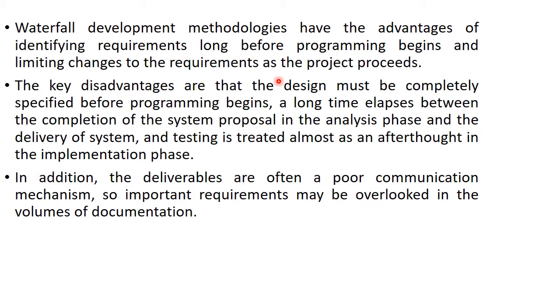We have already talked about how every phase has some key deliverables, but in addition we can say that the deliverables are often a poor communication mechanism. Important requirements may be overlooked in the volume of the documentation. So it might be possible that when you start making documentation on the given project, you overlook the most important requirement that needs to be added in that project.